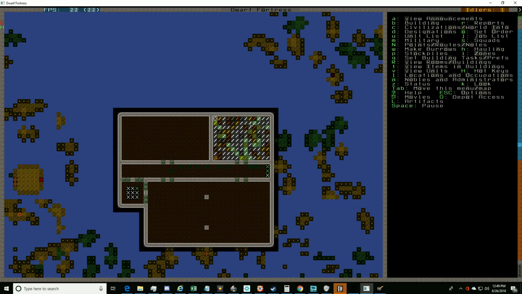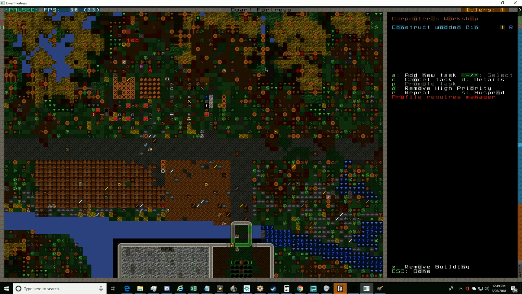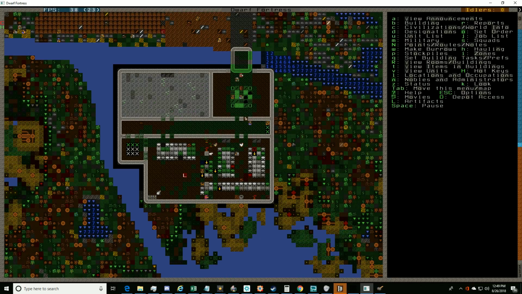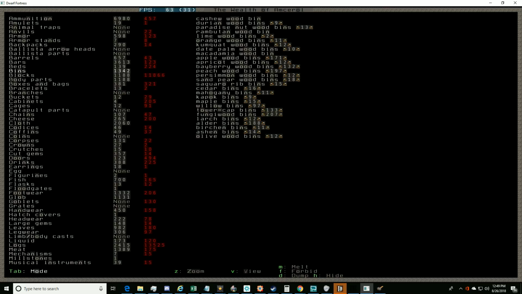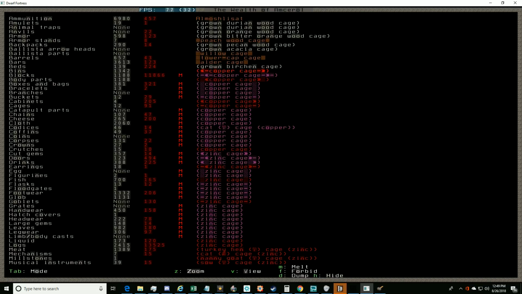This is a new ammunition storage for anything that's not masterwork ammunition. And there's people over here making bins, because we need bins for that. Oh, we got a lot of cages. Stocks. Cages. Slowed down by the blocks. Cages. Melt all the cages. Because we need them all melted.